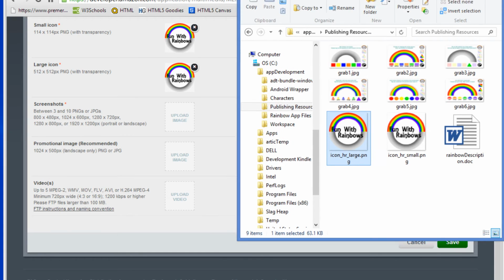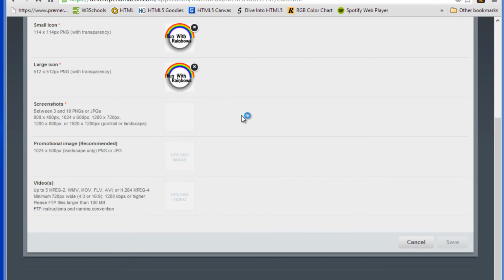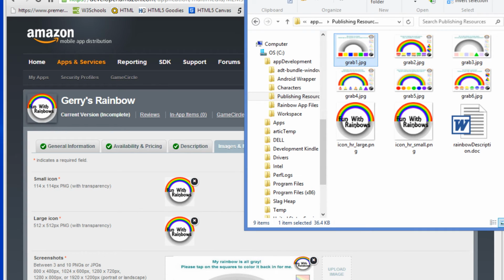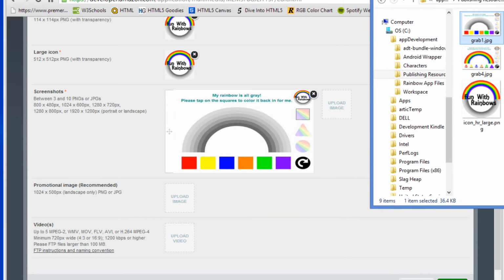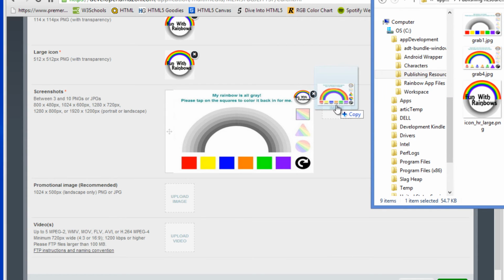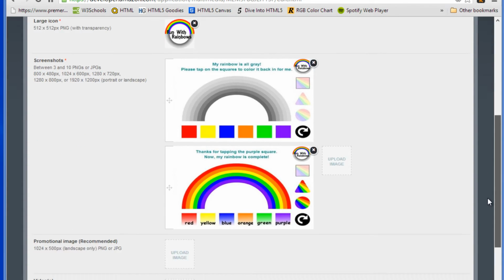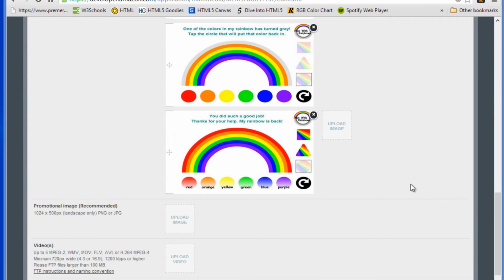I provided some screenshots of our app to, again, make this easier. Again, drag and drop. And this allows you to drag and drop more than one, but not more than one at a time. So once that one is completed, you can drag and drop the next one on the next field and so on. I'll pause the recording while I drag and drop the rest of these. Okay, all of the images have been uploaded.